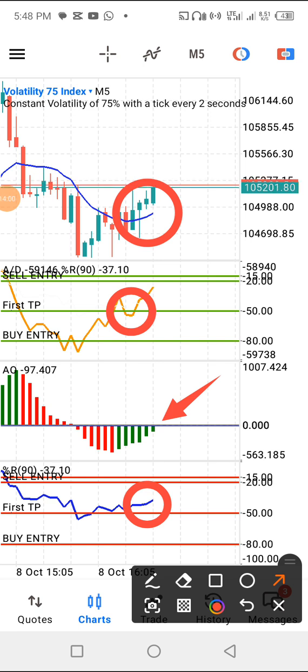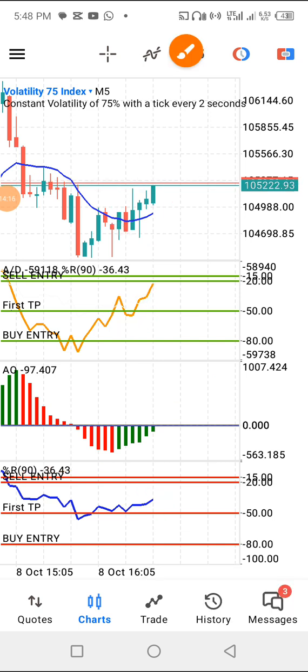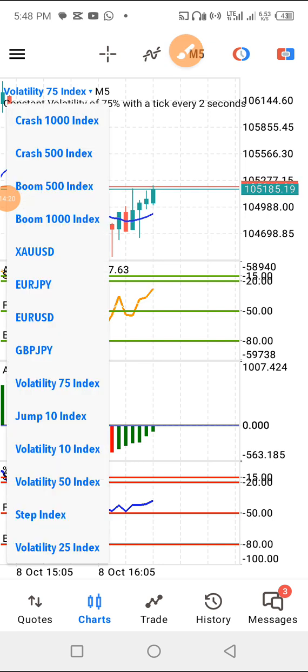Exactly, guys, because this price is coming from a sell zone. You can see price is coming from where? A sell zone. So we have to make sure that things are accurate properly before we consider taking a buy. That is how we use it. So even on the boom and crash market, you can also look at areas where we get opportunity.